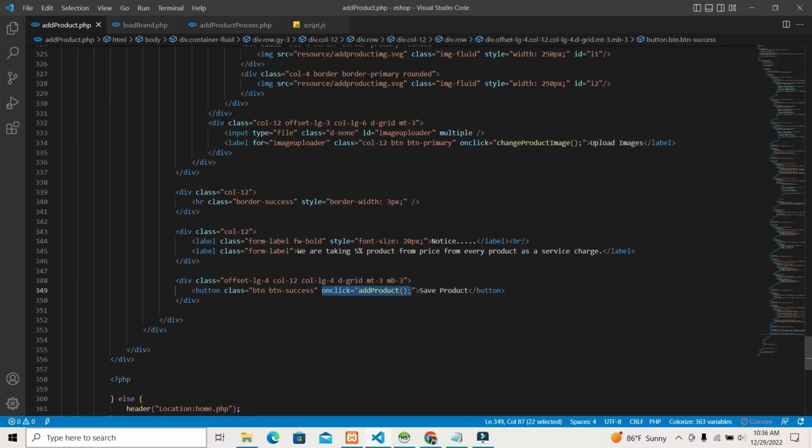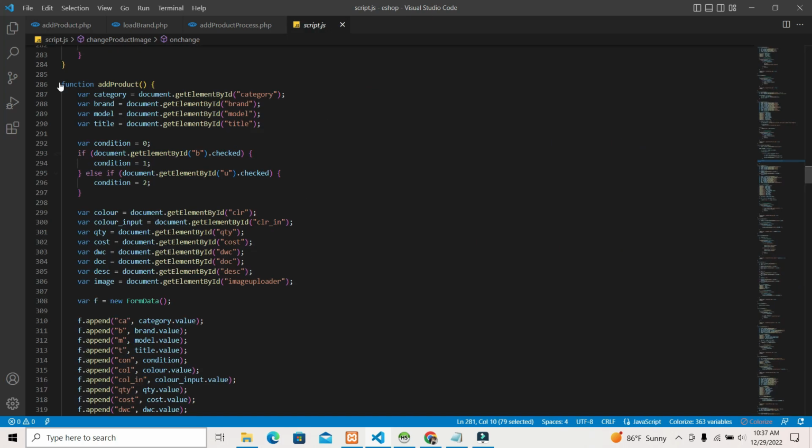In here, I also create an addProduct function for the save product button. So, this is my addProduct function. First, I get all the elements and assign them to variables using getElementById. But when we come to our conditions, if we check the brand new condition, it equals 1, else we check the used condition, which equals 2.